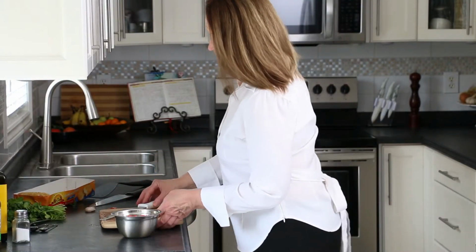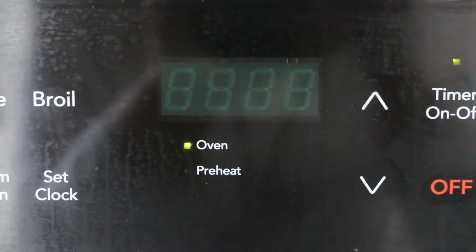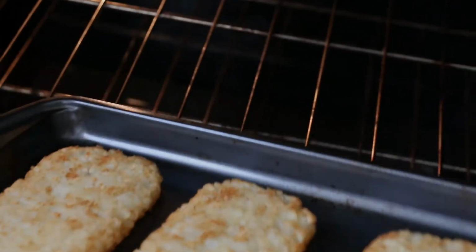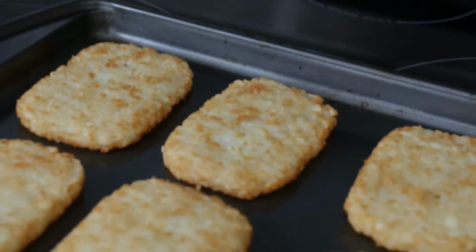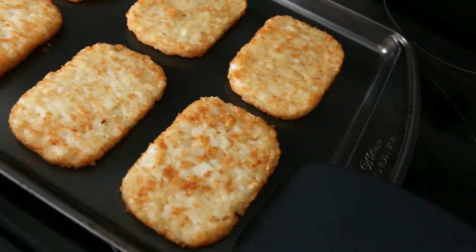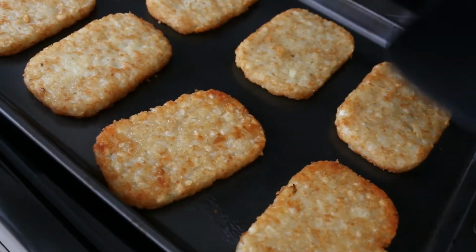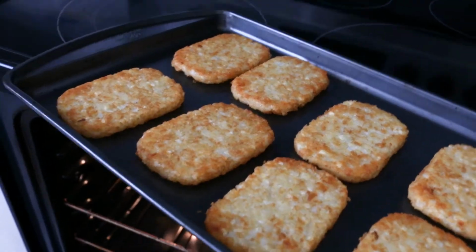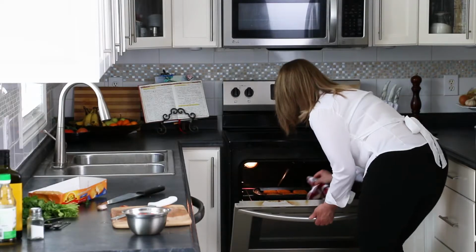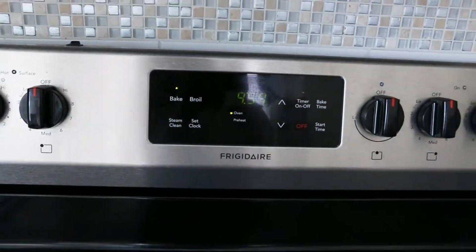It's been 15 minutes. Time to check the baking hash brown patties. The bottom edges are browning up nicely. I'm removing the tray from the oven temporarily, grabbing my spatula and flipping the hash brown patties to the opposite side so they'll brown and crisp up on the other side too. Another 10 minutes of baking time is required. While the patties finish baking, I'll continue with the topping preparation.